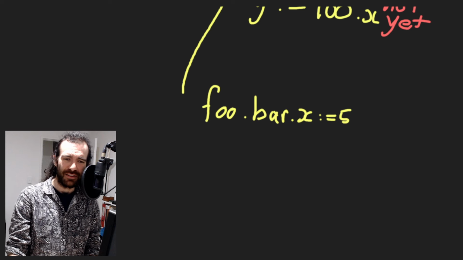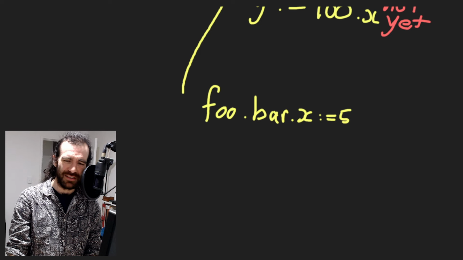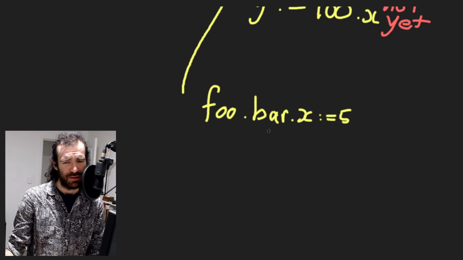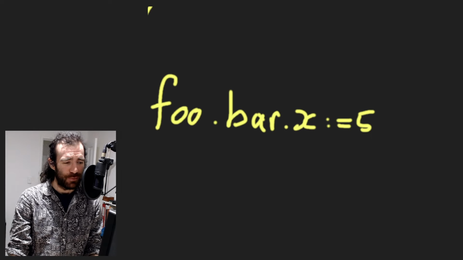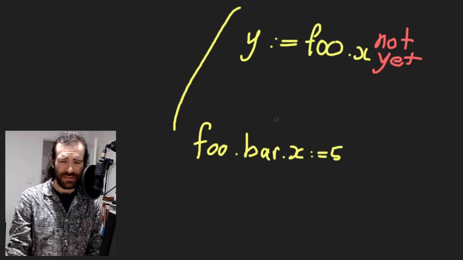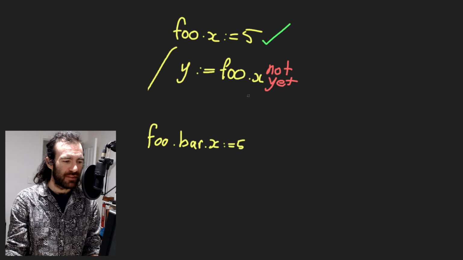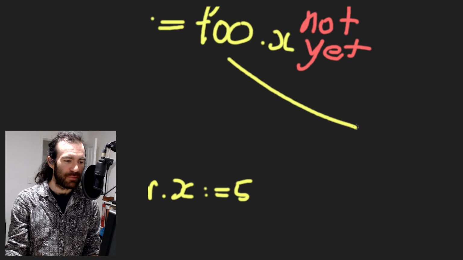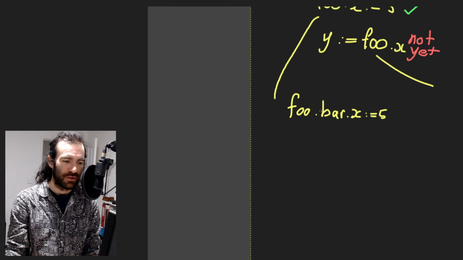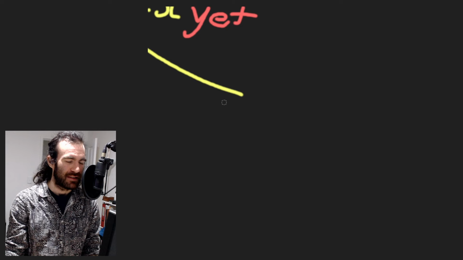Because it turns out that the algorithm to step through these things, it's not hard, but it's also non-trivial, because if this is a pointer, we have to add code to dereference a pointer before we can assign. Whereas if it's not a pointer, we can do all of the offsets at compile time. So it's interesting. Interesting problems. So, no. I'm going to put a cross there so we remember, no. But maybe at some point.